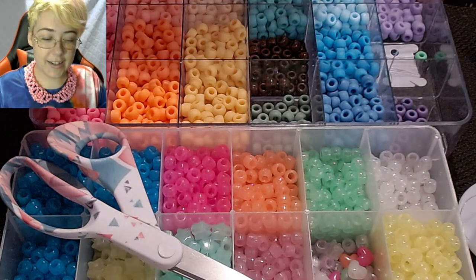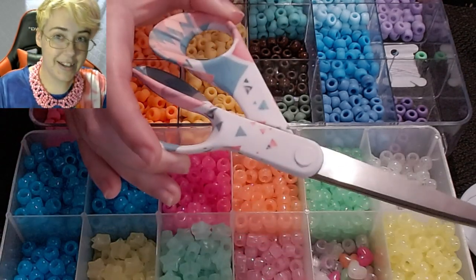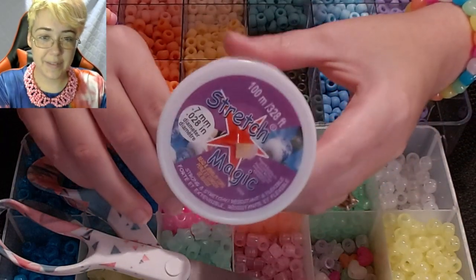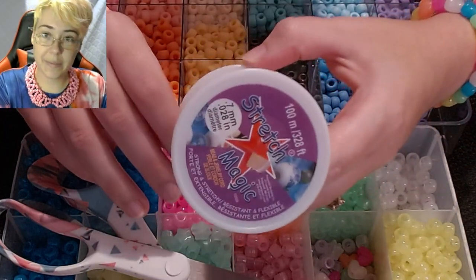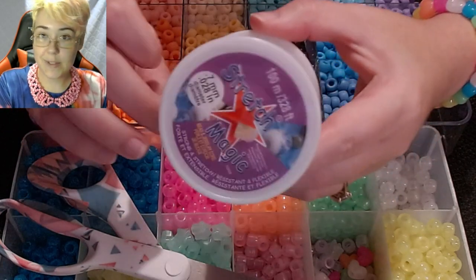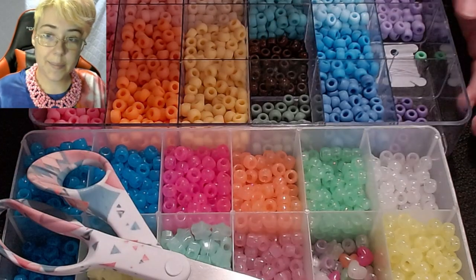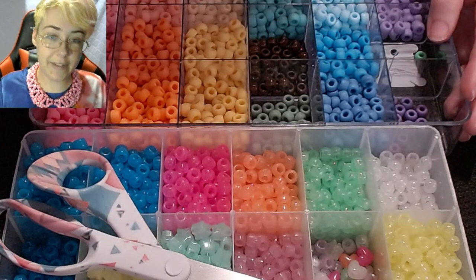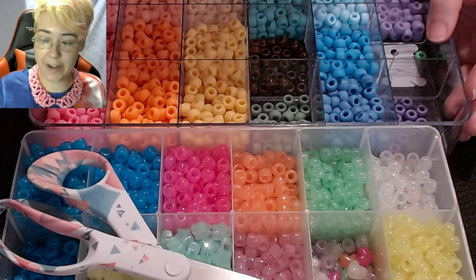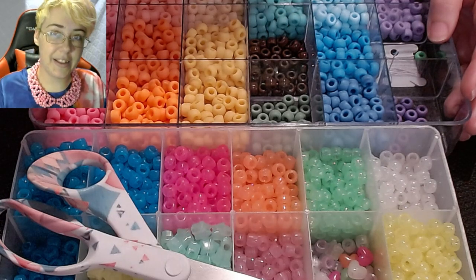We're also going to need a pair of scissors. These are new, limited edition, ooh. And also, I'm going to be using my Stretch Magic 0.7mm clear elastic cord. Because I'm just making a panel, it doesn't need to be that stretchy. I'm probably going to use like 15 feet of that string. Not entirely certain because I've never actually made this pattern before. This is going to be my first time making it together with you guys.